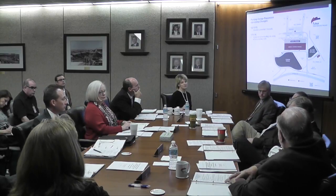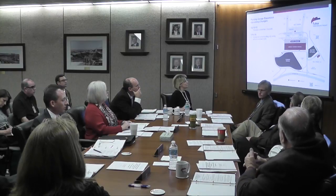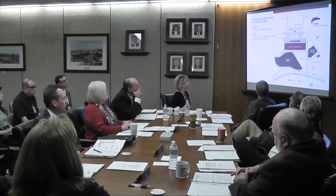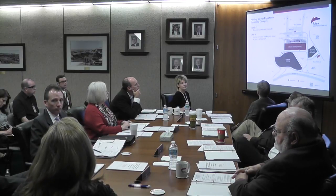We have a cell phone lot. It's right there, just south of the terminal. That will be kind of critical. Our law enforcement officers have a flyer that we've created that they can hand out to people at the curb and say, this is how you can get to free parking in the cell phone lot, and this is how you can turn around and park in the short-term parking if you want to actually come into the terminal and wait for your guests.